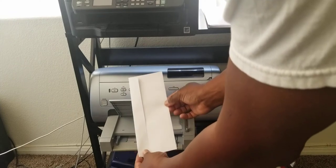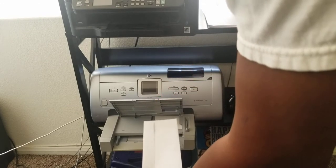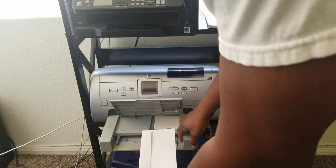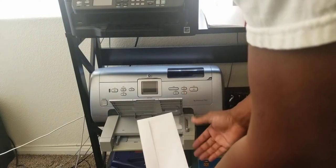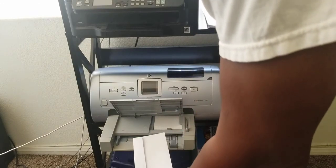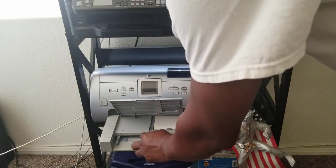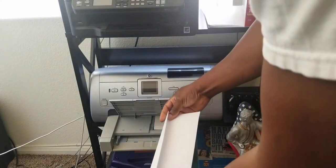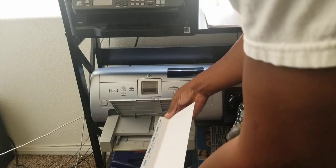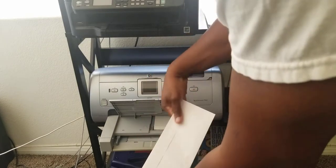Here is exactly how the envelope gets fed in: the open part of the envelope is facing up, the flap part is on the far right edge of the tray, and the part you want to print on is facing down. We have two slide rails here. Put your envelope against the far right interior of the tray. Make sure where you seal the envelope is closed as much as possible — if it's open it may get stuck and cause problems when it exits.